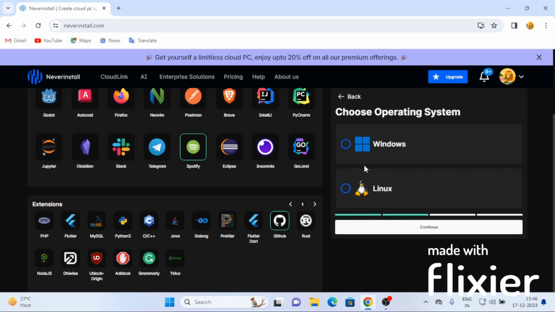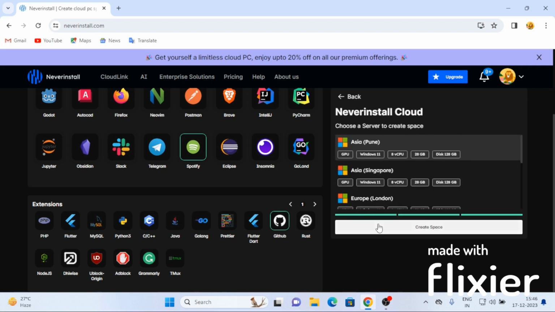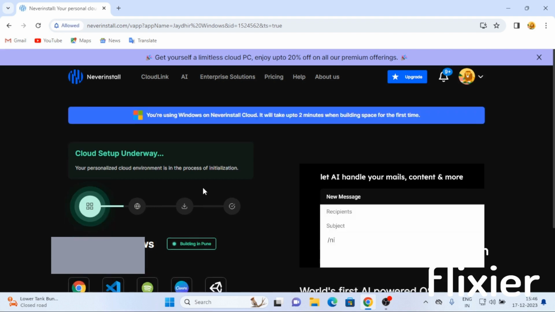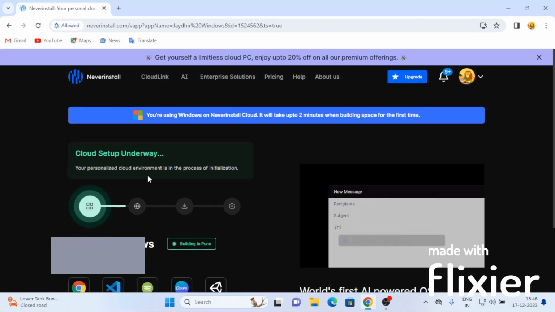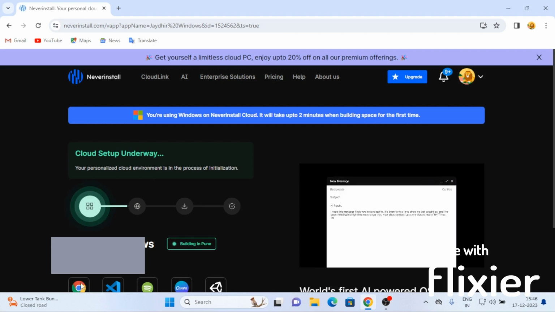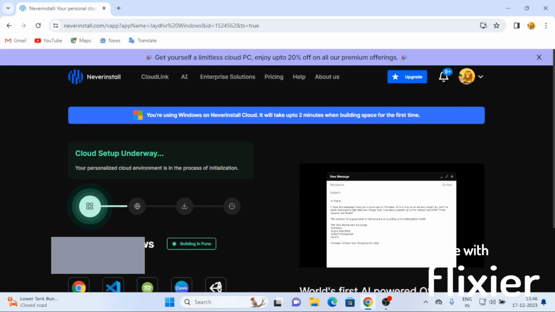GitHub I selected, and Windows I selected, and create space. Cloud setup underway. We can see here, take your AI companion anywhere you go. Your personalized cloud environment is in the process of installation.